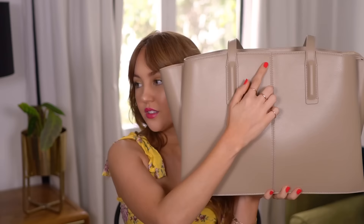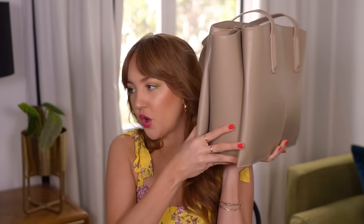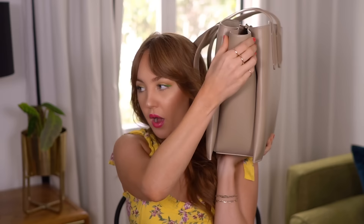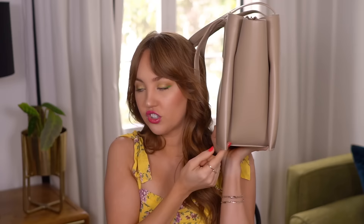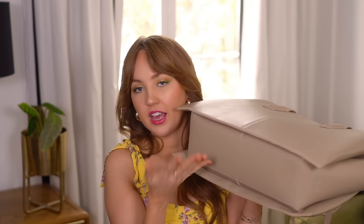So we'll talk about the outside first. It's got this nice stitching down the middle on both the front and the back — very luxurious, it just makes it look more high quality. And the shape is actually incredible. It gives me kind of Celine vibes, but better. On the side, you can see it's got three different folds for this center pocket that's a little bit bigger, and then two side pockets. The two side pockets actually come down a little lower than the center pocket. If you look at the bottom of the bag, you can see the sides come out a little bit — they almost look like they're separate from the main bag, but they're not, they are conjoined. And there's a really nice big patch of leather right here that just adds a nice detail of luxury.